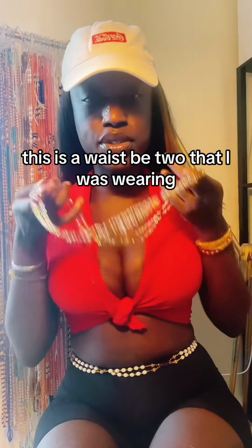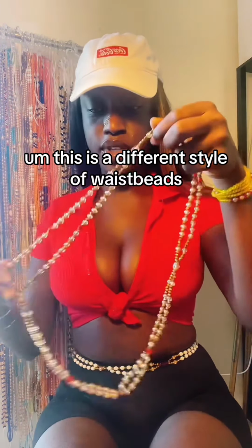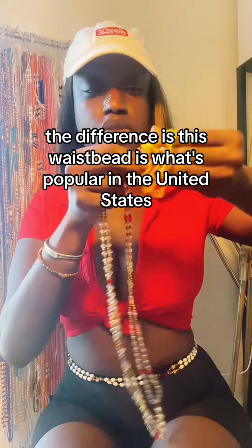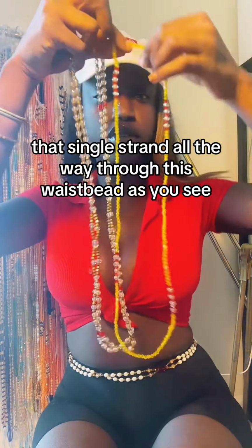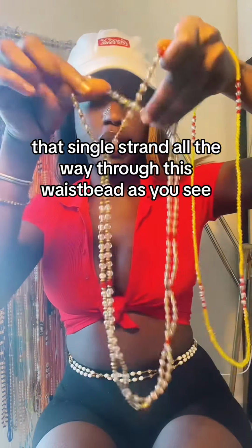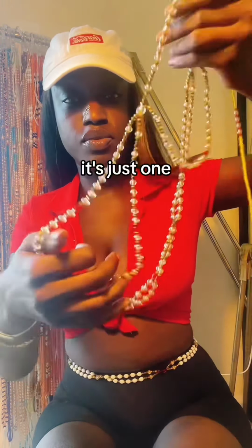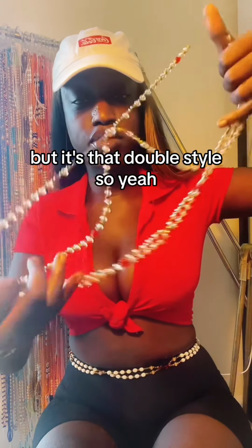This is a waist bead too that I was wearing. This is a different style of waist bead, so I'll let you guys see the difference. This waist bead is what's popular in the United States, that single strand all the way through. This waist bead, as you see, even though it's just one, because even if I just grab one, you see the other one didn't go. It's just one, but it's that double style.